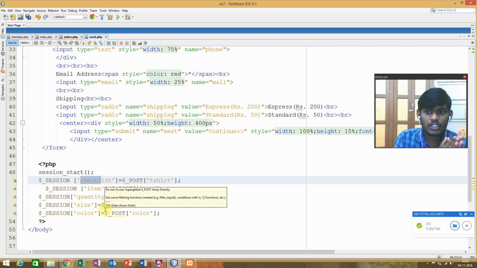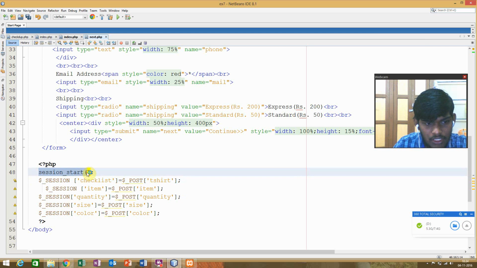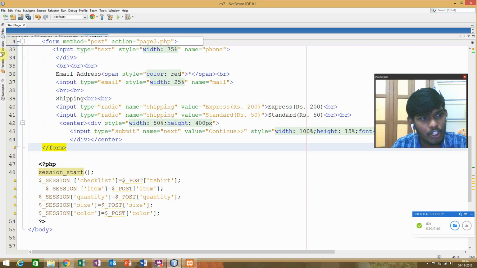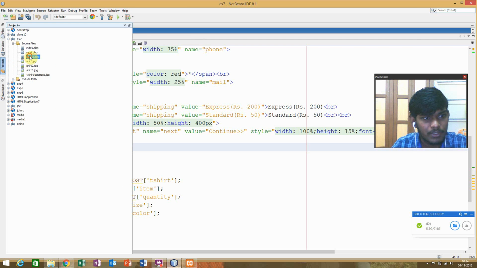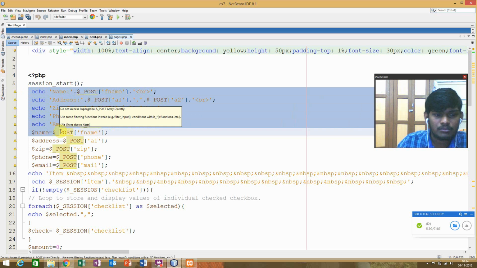So session is used for displaying the values in the next pages, because whenever we want to store anything, it goes only to the next PHP page. So if we want to store it till the end of the page, we need to do it. So we need to start the session, and we need to declare some of the variables here. After I press the next, submit, or continue button, it goes to my next PHP page. This is how my next PHP page looks. So I'm just echoing all these things, echoing the session and everything.